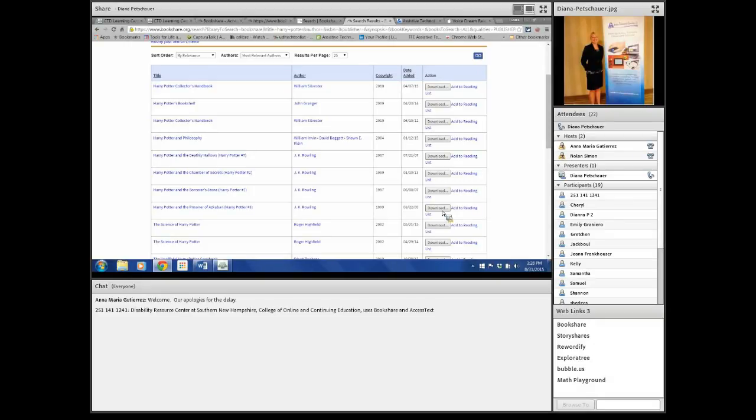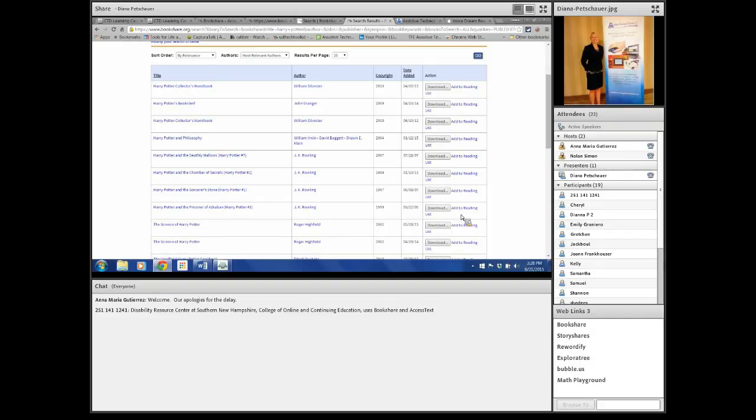And then you're going to have 2 buttons as options, whether it's in this format or below the text description. It says download or add to reading list. So as I mentioned, when you're downloading a book, you are downloading onto the device that you're using that day, which means the student will need to use that device, or you can download it onto another device that they may be using at home. There is no limit. You can download this one book on 5 devices if you need to in 5 different locations. There's no limit. It's not taken off of the bookshelf or deleted until you or the student deletes it or gets rid of it.